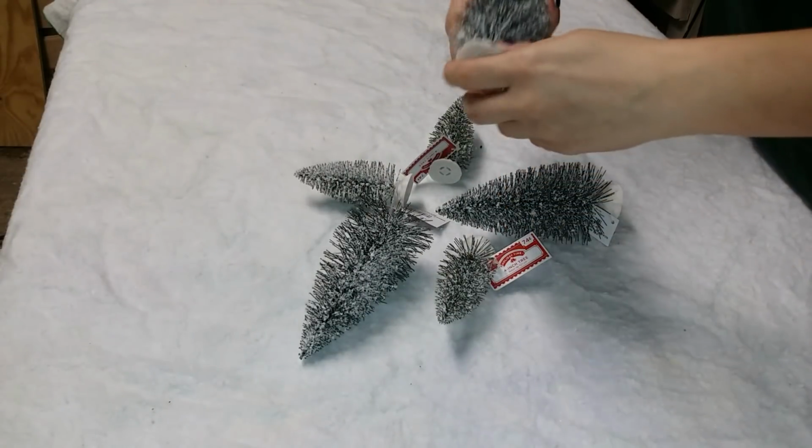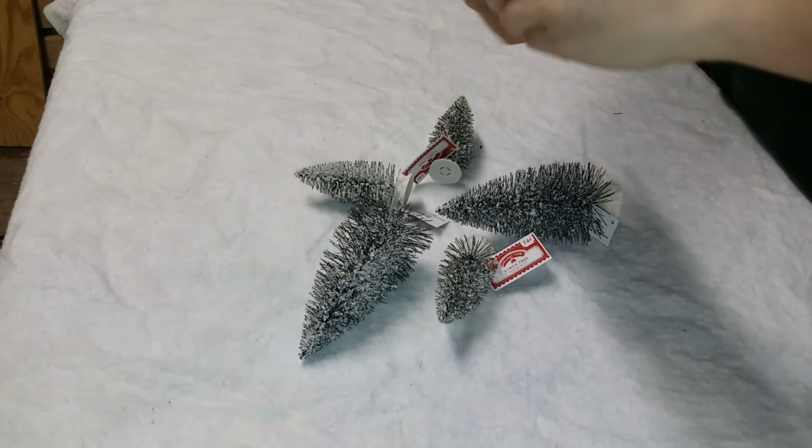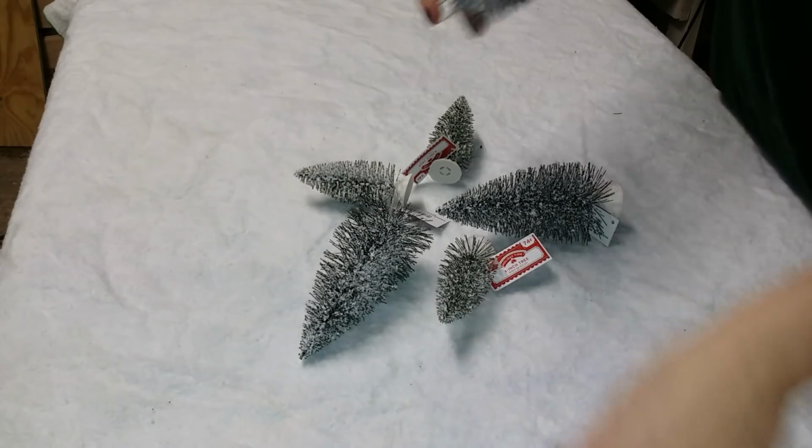And our first step is going to be to pop off this plastic bottom. Now on these you can kind of just twist it off. It comes off pretty easy.